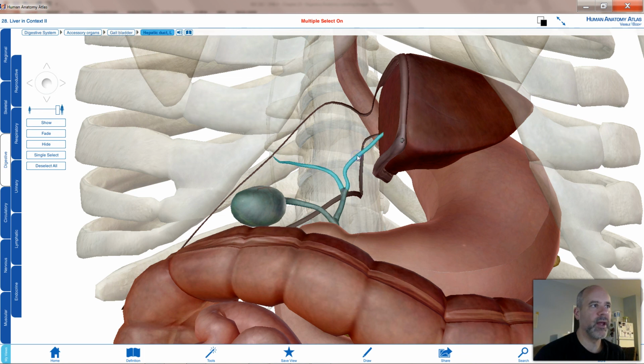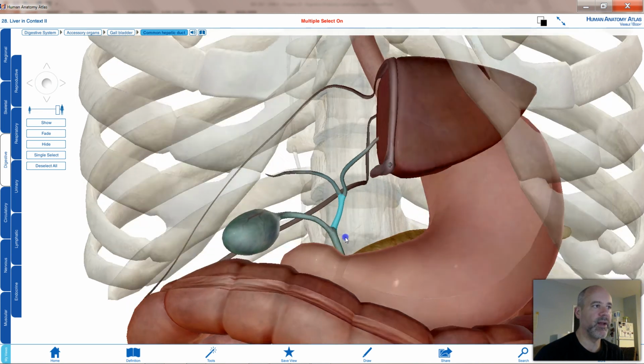So right here and right here you have two hepatic ducts that contain bile. Bile is produced by the cells in the liver, and it passes through little microscopic channels that bring that bile eventually to a left hepatic duct and a right hepatic duct over here. And those come together and lead to that little duct, which is called the common hepatic duct, because it's collecting bile from both the left and the right ducts, which come together to form a common hepatic duct.